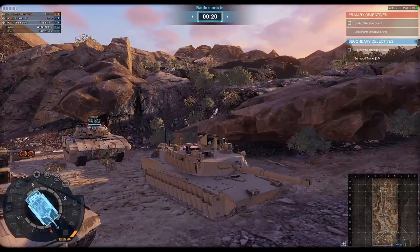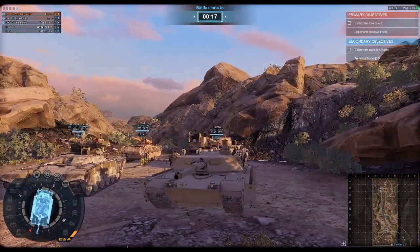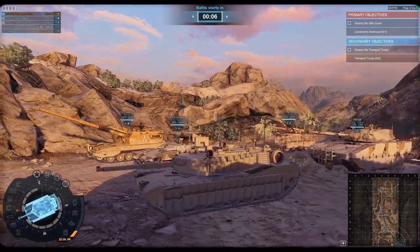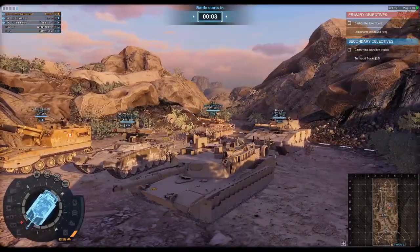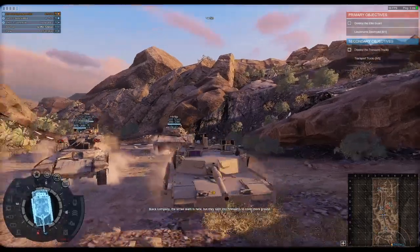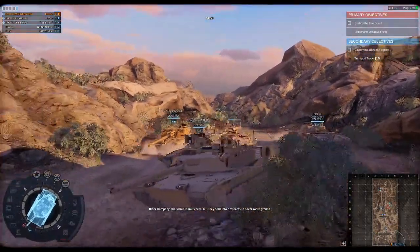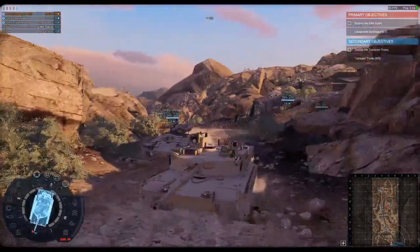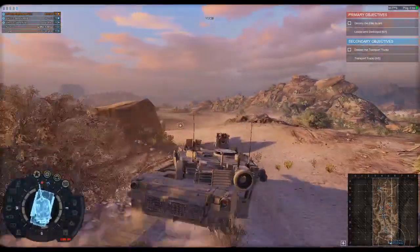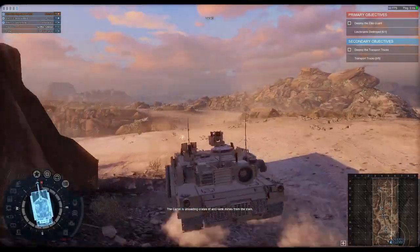We'll take a quick look over the vehicle here, and I'll let the lady jaw jack a bit at the beginning during the mission introduction before I actually really dive into the vehicle here. I really don't have a ton to cover, but there's a couple things I do want to talk about and some things I want to highlight about the M1A2C. So we'll get underway here in a little bit. And as you can see, this actually has the APS upgrade on it, which is those round, sort of oval-shaped circles on the turret. And then there's those patches there in the back as well on the top of the turret.